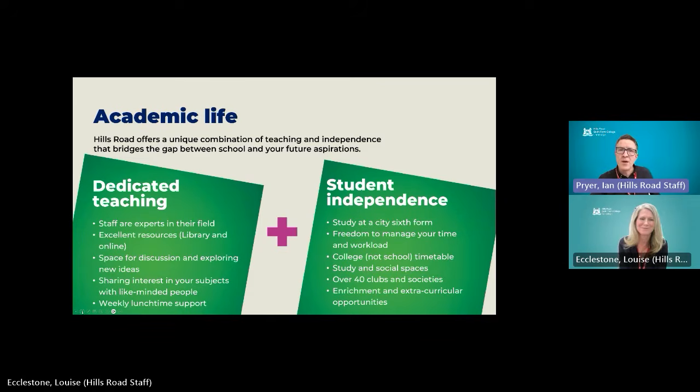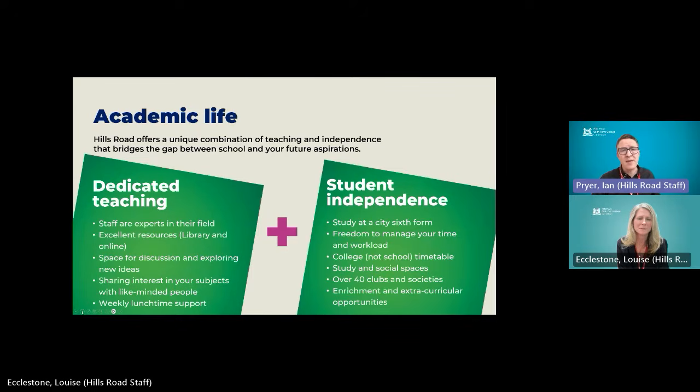And definitely one of the things that I've seen and experienced firsthand, both as a student and as a teacher and staff member, is that we really are, as most sixth form colleges, about bridging that gap between school and university. And if you're looking for something that moves you on from school but still has all of the safety net underneath you before you go to university, then sixth form colleges can really be the answer. And we certainly think that that is something that we provide really well.